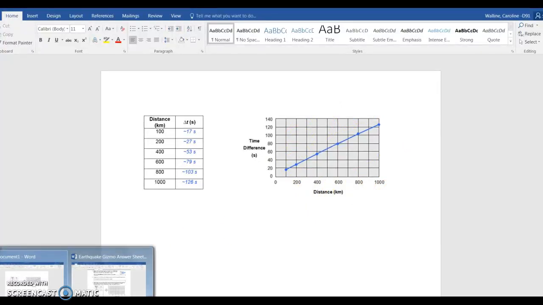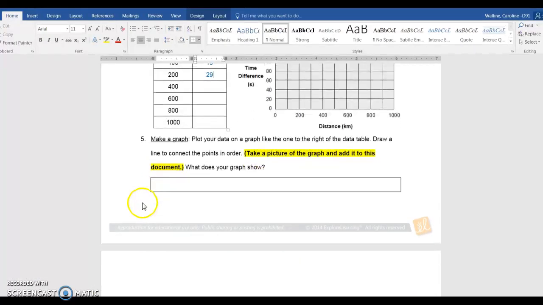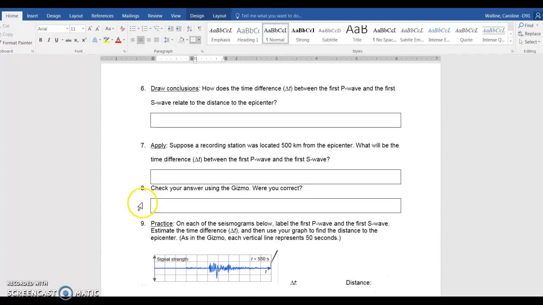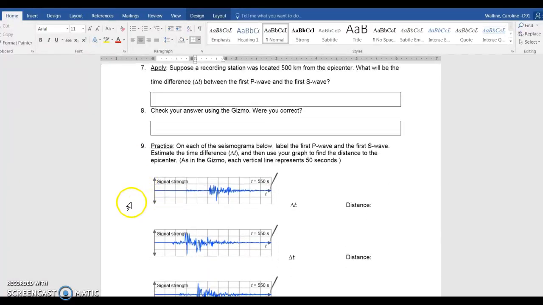So we're going to go back to the worksheet for a minute. We're pretty much done with the Gizmo for now. You're going to answer these other questions, but I want to just quickly go here. It says practice on each of the seismographs below, labeled the first P wave, the first S wave.